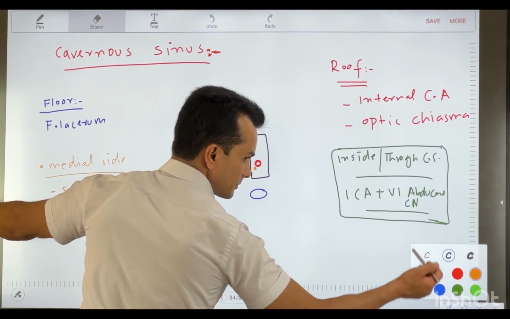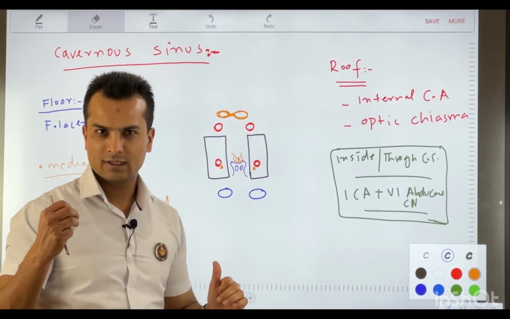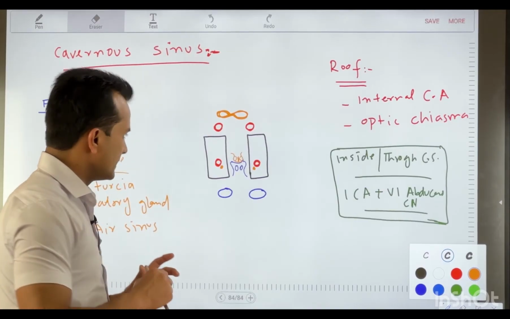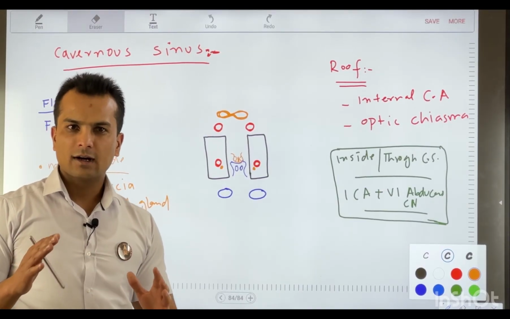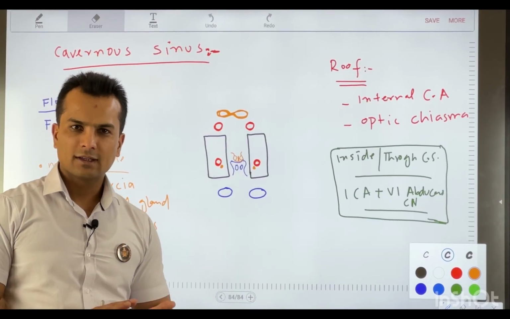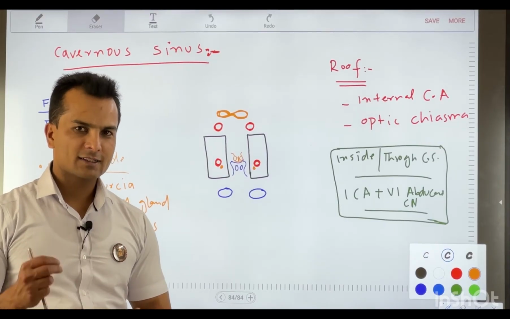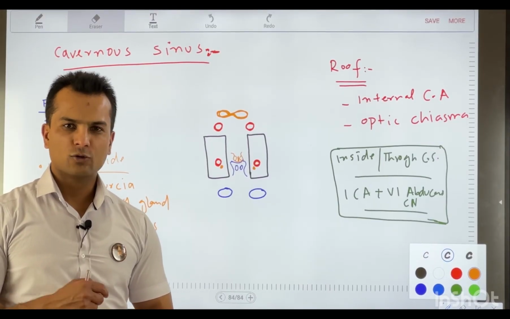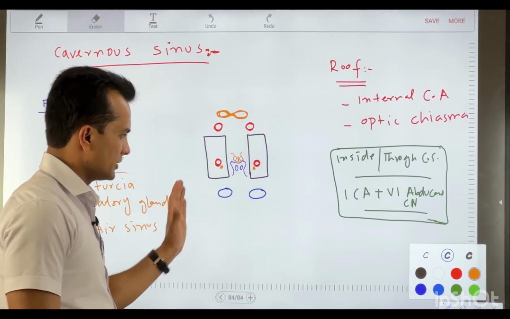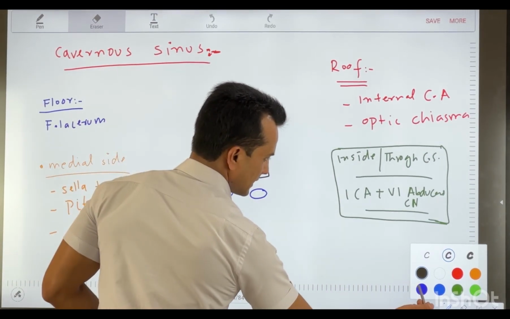So what are the structures passing through the superior orbital fissure? We have got the third and fourth cranial nerves, and these all supply the eyeball. So write please. And then in the sphenoid bone, on the lateral side of the cavernous sinus you have also got foramen spinosum, you have got foramen rotundum. So what are the structures passing through spinosum and rotundum or foramen ovale? So this is important to understand the relations. So on the lateral side, okay, write please what are the structures passing on the lateral side.